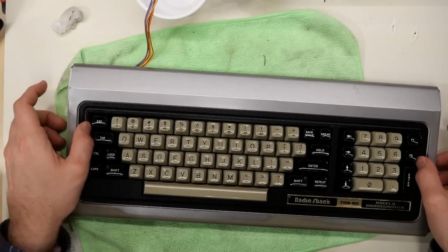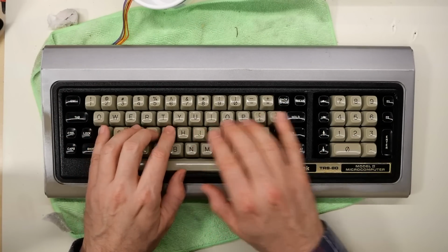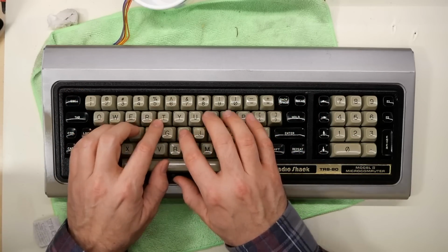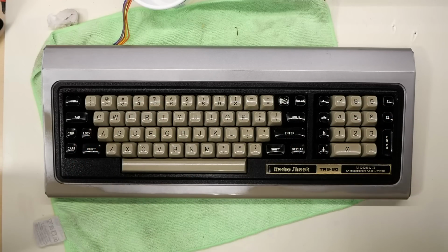I'm really dying to know how this is going to look all together, so there it is, the top cover on the keyboard, and wow, just wow. Since I washed all the sliders and then put those new foam pads on, it actually feels really nice to type on. It has a very satisfying feel and sound.